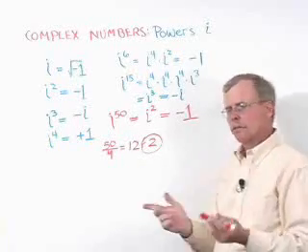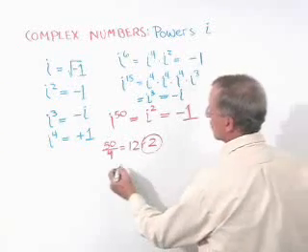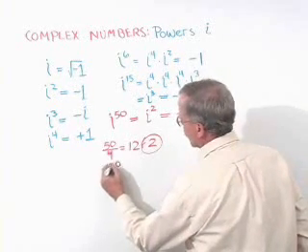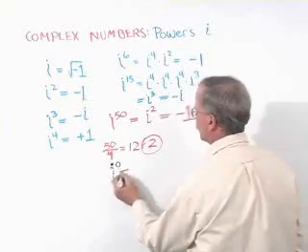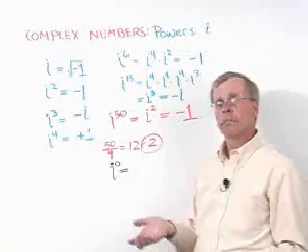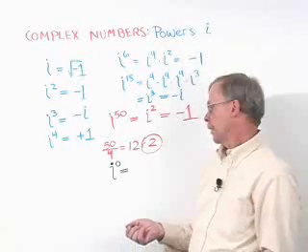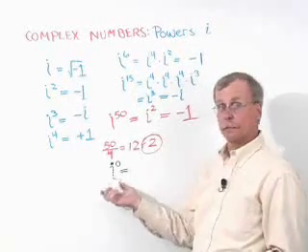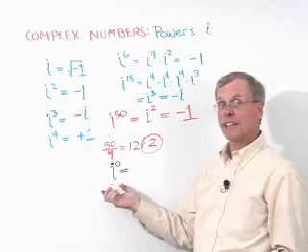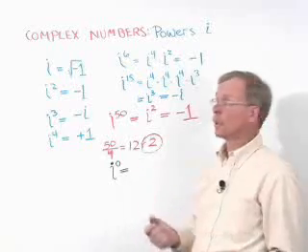There are just a couple of little tricky things along the way. You might consider, well, what would i to the 0 be? Well, there's 2 ways to think about this. First of all, anything to the 0 power has always been 1. And unless something different happens now that we've gone to imaginary numbers, we could make an argument that it should still be 1.